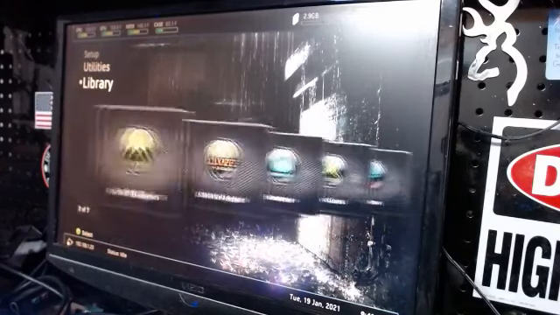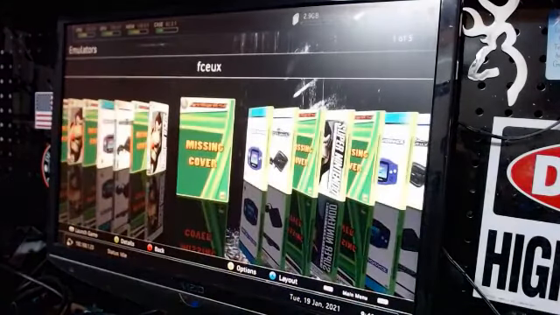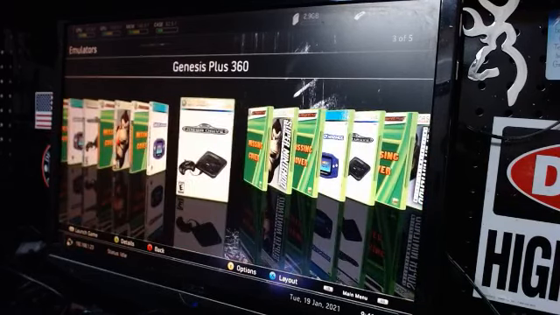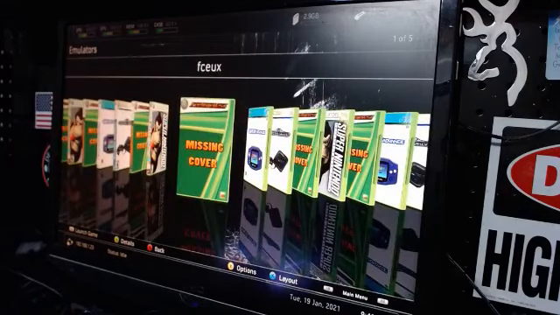I'm going to go on over under emulators. You've got FCUX, which is the NES emulator for your standard Nintendo Entertainment System. Then you've got SNES, Super Nintendo. Then you've got MAME. You've got Genesis Plus 360, Game Boy Advance, and back to FCUX.